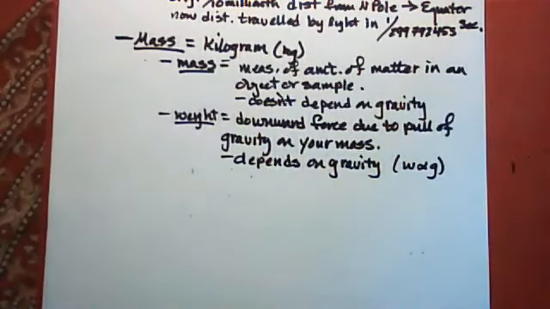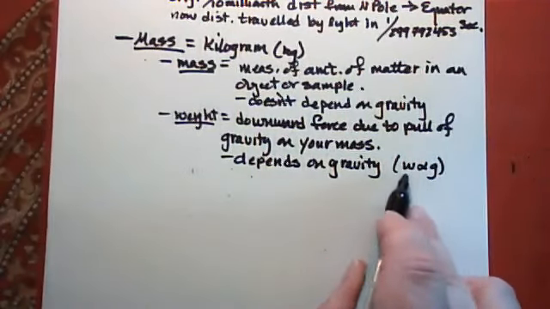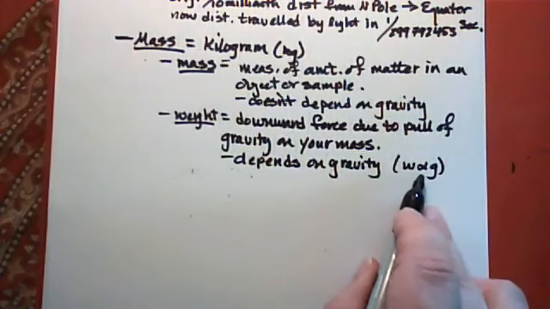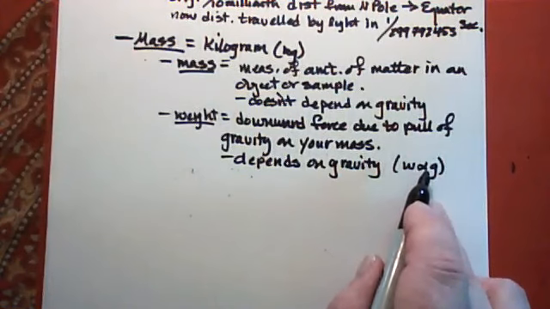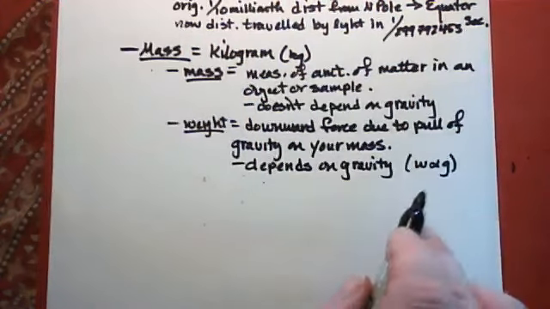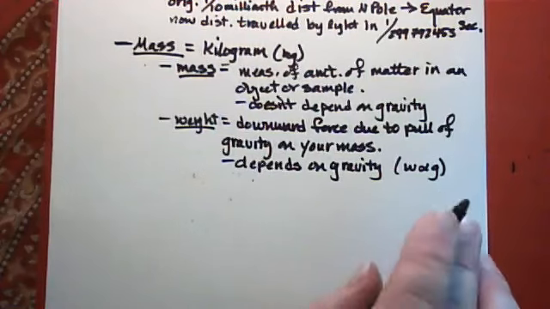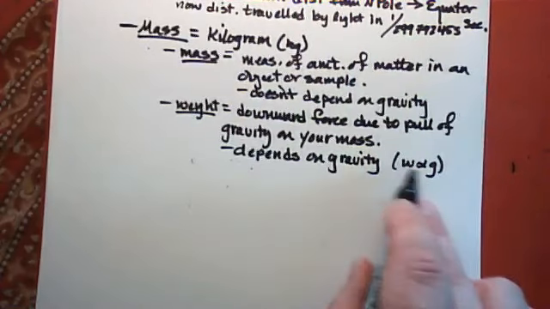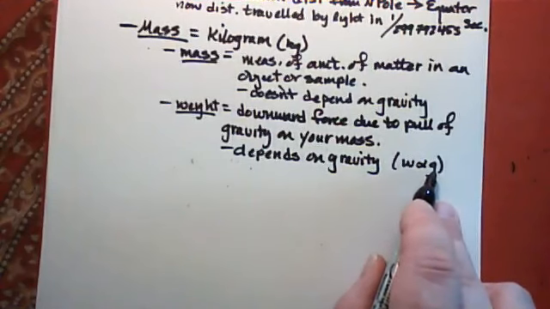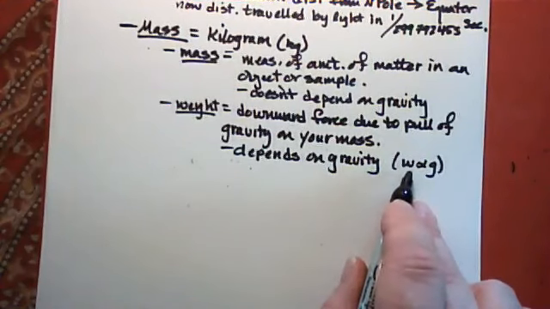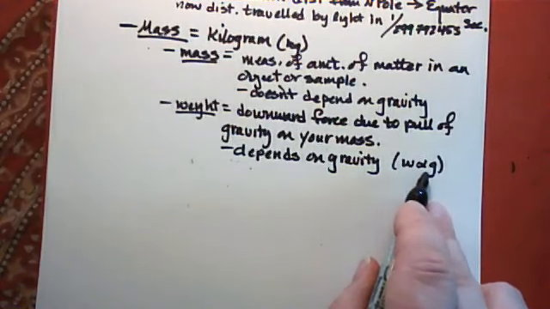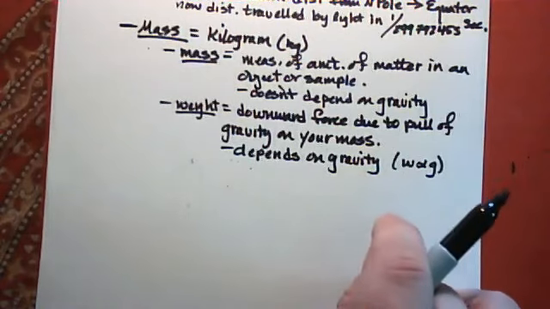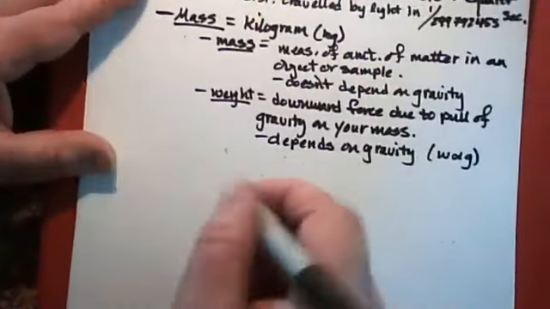And in fact, they are directly proportional. This little equivalency, well, not equivalency, proportionality is what it really is, says that weight is directly proportional to gravity. The little symbol here is actually the Greek letter alpha. In mathematics, it means proportional to. So when we say weight is directly proportional to gravity, we mean that basically if you double the gravity, you double your weight. The gravity on the moon is 1/6 what it is on Earth, so your weight on the moon would be 1/6 of what it is on Earth. So that's what we mean by directly proportional.